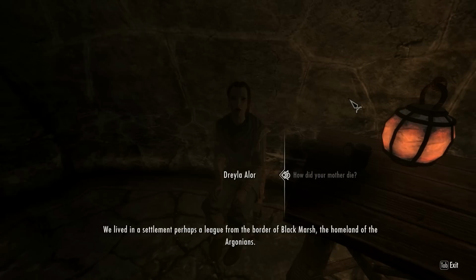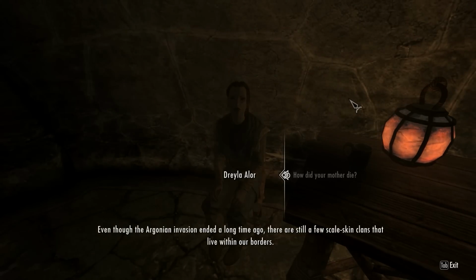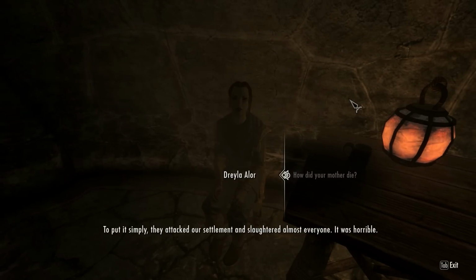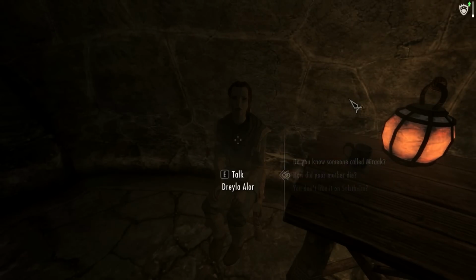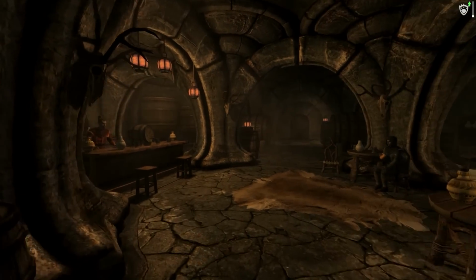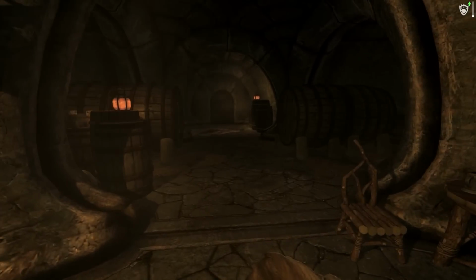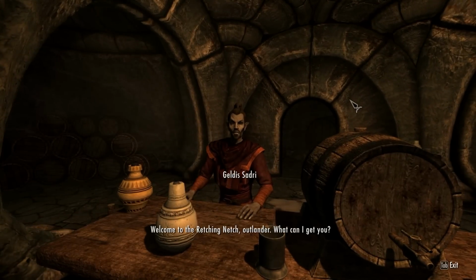But, okay. We lived in a settlement, perhaps a league from the border of Black Marsh, the homeland of the Argonians. Even though the Argonian invasion ended a long time ago, there are still a few scale-skinned clans that live within our borders. To put it simply, they attacked our settlement and slaughtered almost everyone. It was horrible. I see. Keep yourself safe. Solstheim's still a dangerous place. Right. Yeah, I've noticed. What do you mean by still? Anyway, never mind.